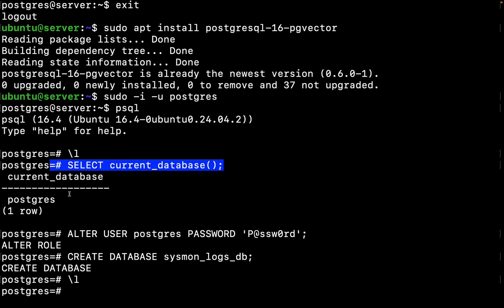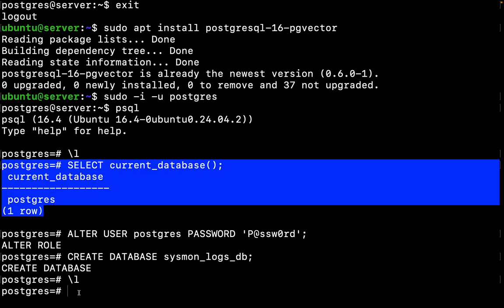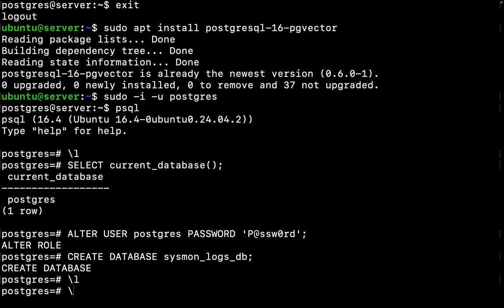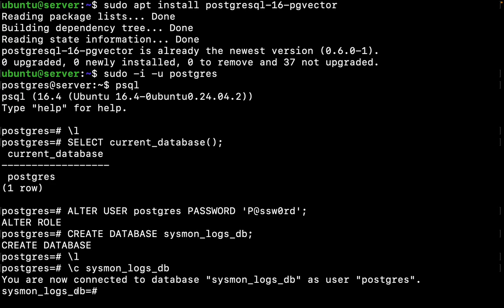Right now we are working on postgres, so now we are going to change our database. \c stands for connect, and then the name of the database, sysmon_logs_db. Hit enter. We got this message: we are now connected to this database as the user postgres.